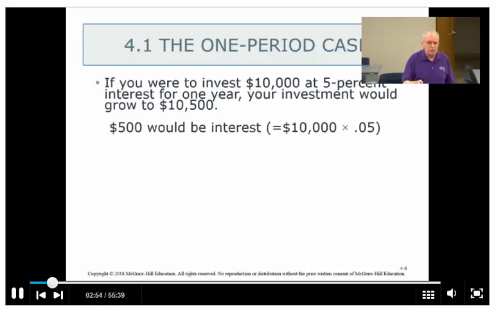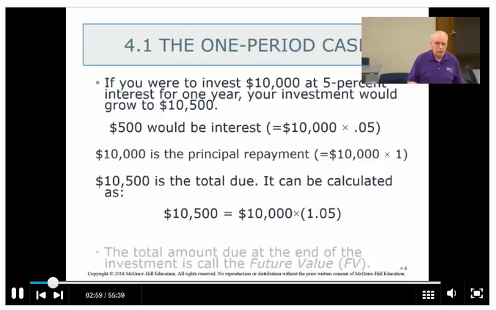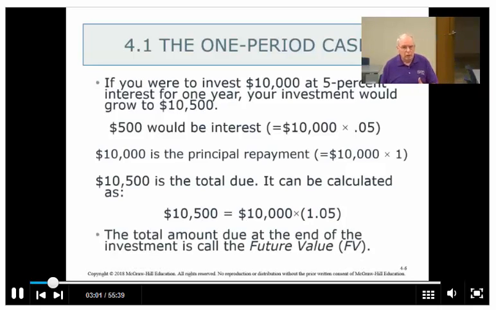All of us have gone to the bank and put money in the bank, and a year later, we have more money than we started, okay? In other words, what they're saying here is we invested $10,000 into an account that paid 5%, and after a year, the money grew to $10,500. In other words, it's $10,000 plus the 5% interest, or $500. Okay?